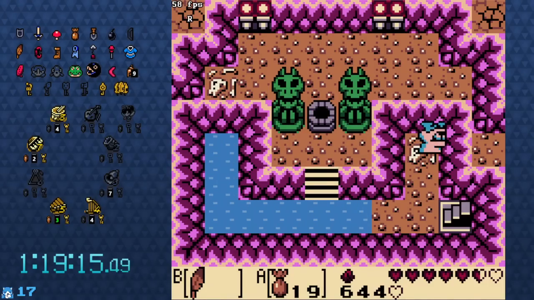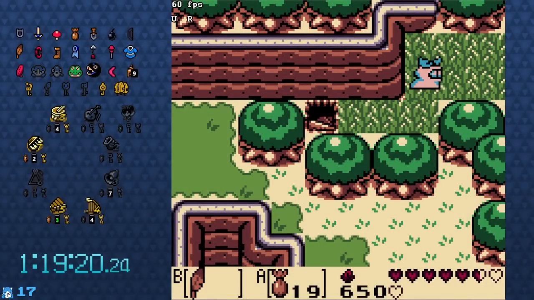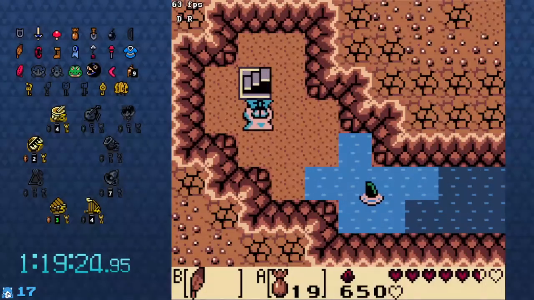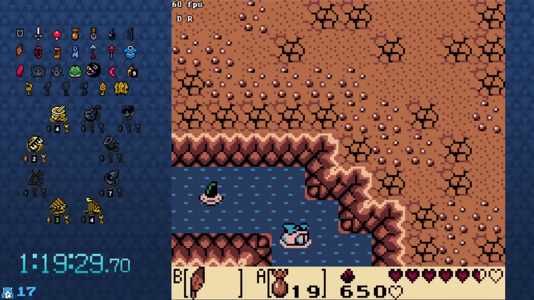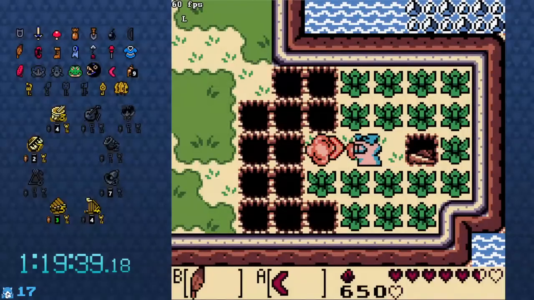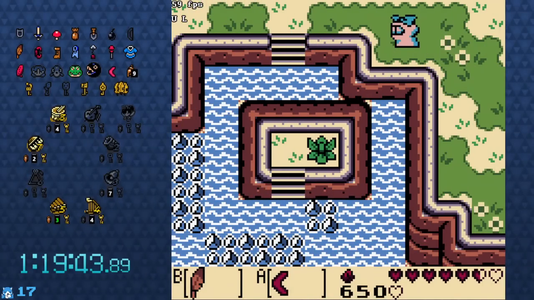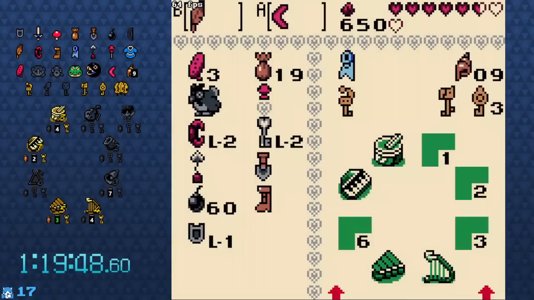Groups. All right. And I got... Did I get bird key, I believe? Pretty sure I got bird key. Yeah, I got bird key. So next stop is gonna be Tao Tao, right? Next stop after going through here.